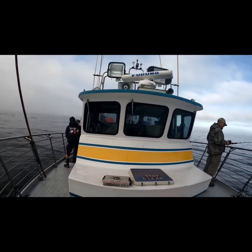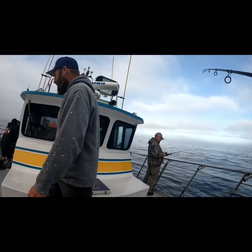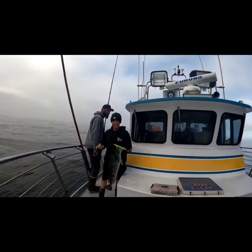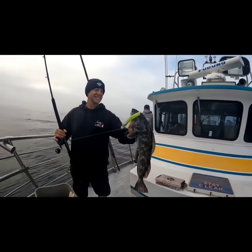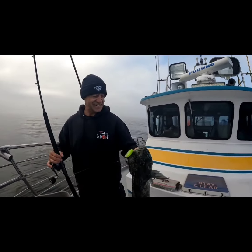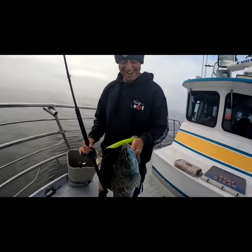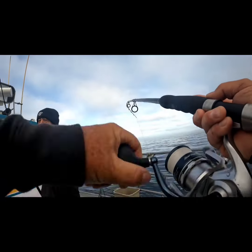You need another one? Yeah, you got a nice one. Yeah, buddy. Nice blue green lean. On the glow green replacement body. How do you know that? Because it has a clear head. Very nice. Oh, that's a better fish.